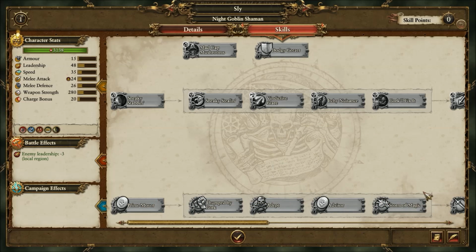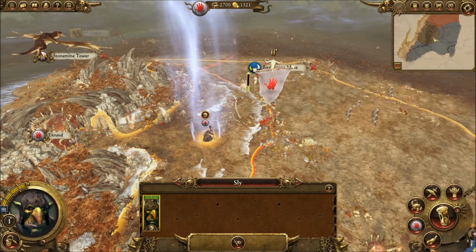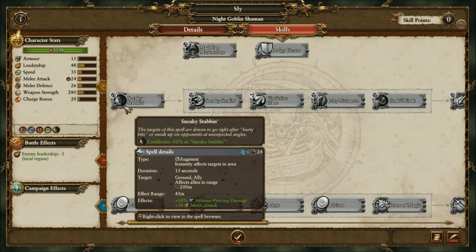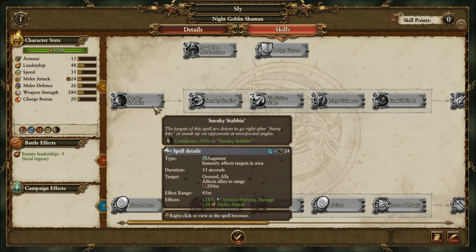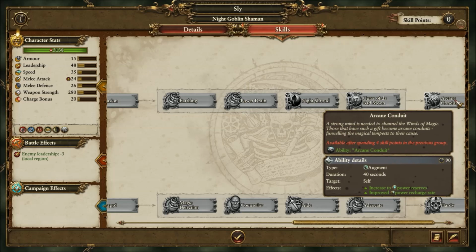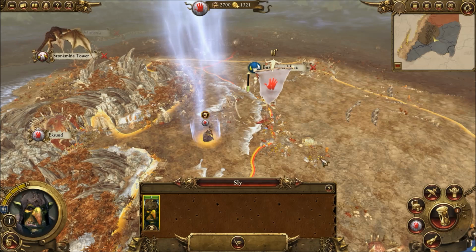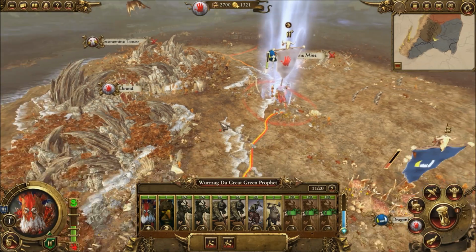I usually, if this was a goblin big boss, I'd be powering up this tier down here, because I like to make him an assassin to help me block enemy armies. But this is a Goblin Knight Shaman, so he has really good buffs that he could do to my soldiers. So I'm going to go with this tier up here, sneaky stabbing, and I'm trying to get arcane conduit and also curse of the bad moon. That's really good too.